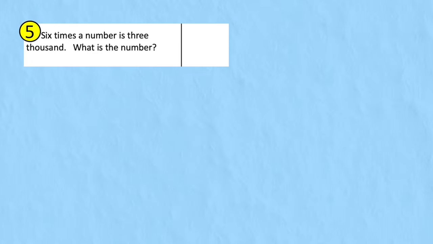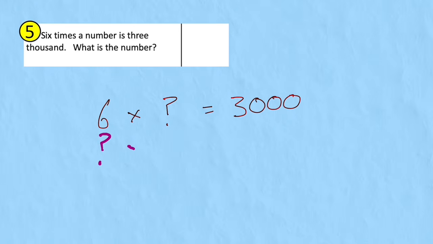And finally, question 5. This is another super common question. This is basically an inverse question or a missing number question because it says 6 times a number is 3,000. What is the number? So when we write this out, what it actually says is 6 times something equals 3,000. Now, what we should know is that each number sentence is part of a number family. And in our number family with multiplication, we would have another multiplication question because also something times 6 would also equal 3,000. It doesn't matter which way around I put those numbers, I'm still going to get 3,000. So this is part of the number family.